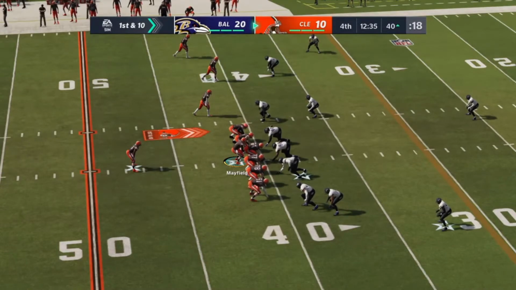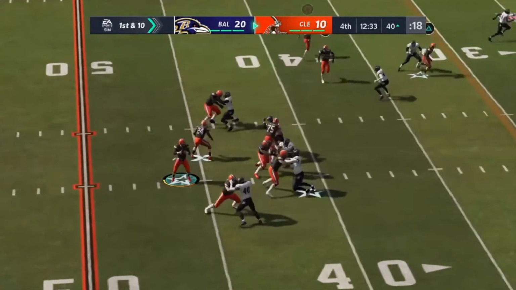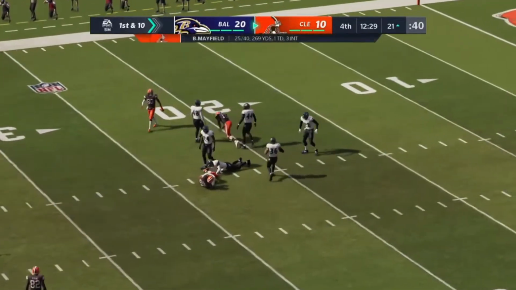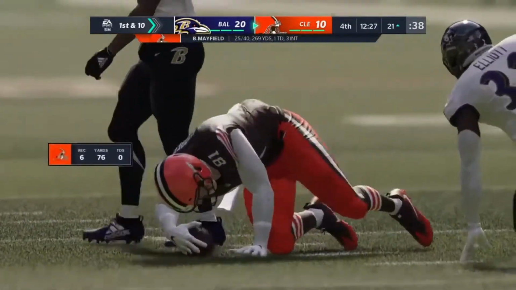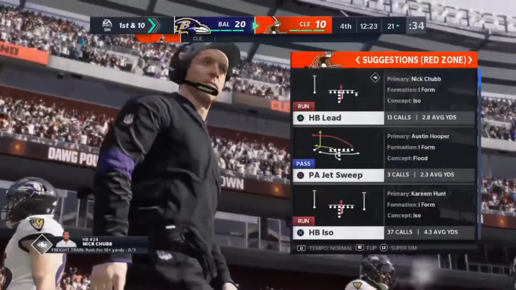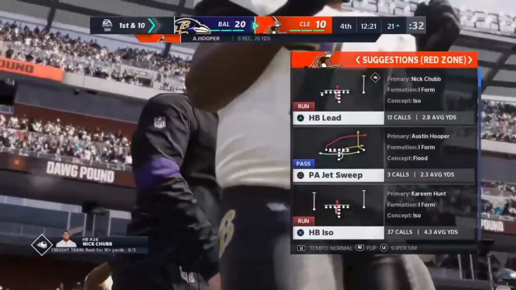Again, Baker back to pass. He's got time. He fires another strike to another wide open Austin Hooper, and he's inside the 20. Actually, they call him down at the 21. Nice play there. Two great throws to Austin Hooper in a row.